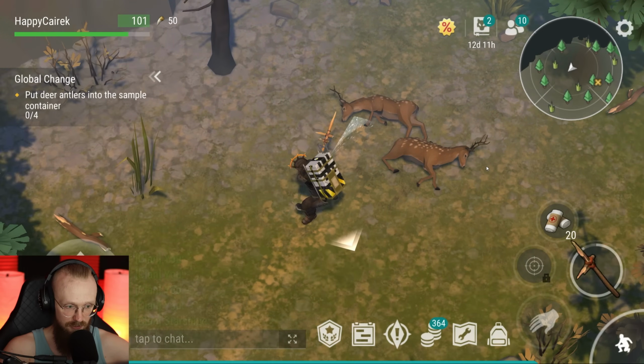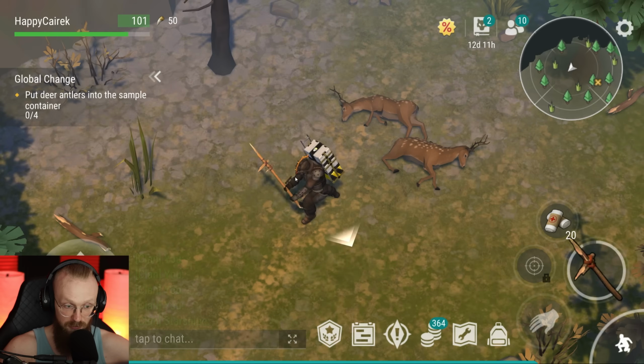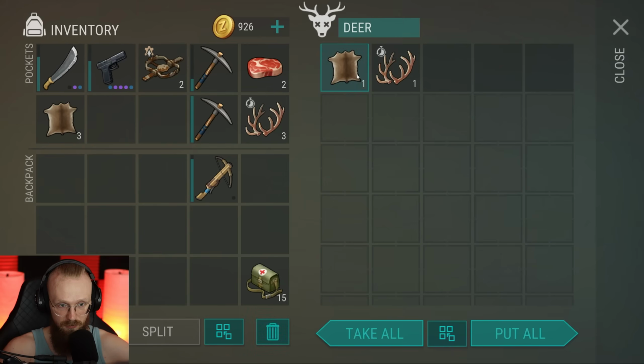And wait, does it look different? Yeah, the attack looks different. Check this out. Because it's modded with a special thing. So now it's a little bit more shiny. The spear is a bit more shiny.